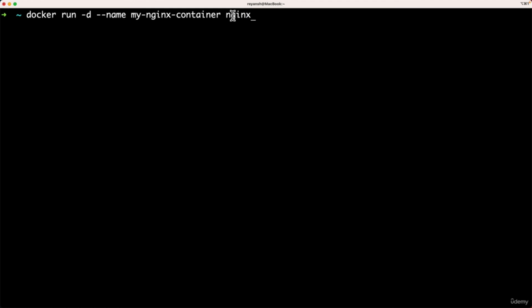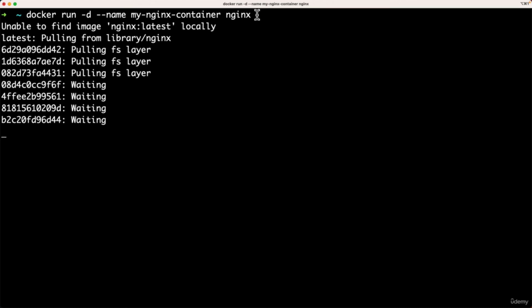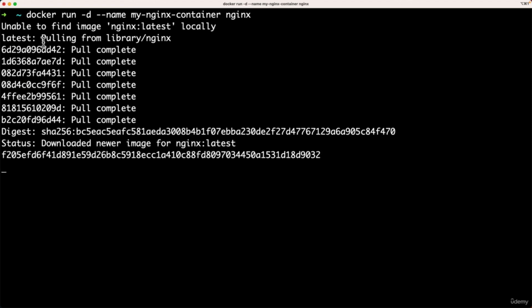So I want to run a container from the Nginx image. Now here I do not have an Nginx image locally, right? Because I cleaned up everything. So what Docker will do is it will see that the Nginx image is not present locally, and it will try to fetch this image from the default registry, which in this case is Docker Hub. Let me execute this command, and you can see it says unable to find image nginx latest tag, because I have not provided any tag here. So it will consider the tag to be latest. It didn't find this image locally, and that's why it's pulling from the default registry, which is Docker Hub.